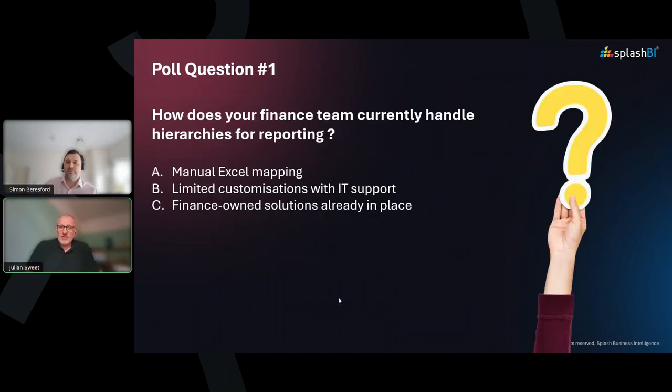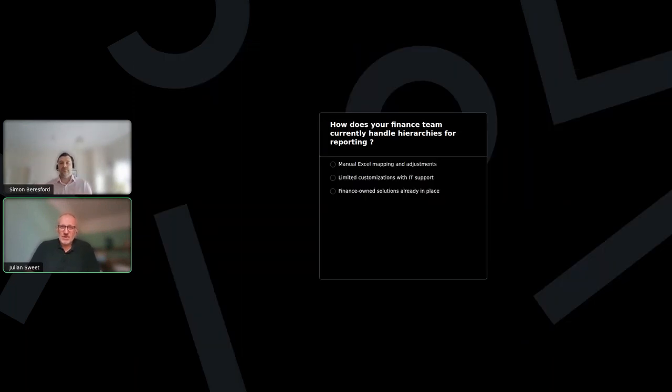I think we've got the first poll question that's now coming up for people. So I'll just read out the question: how does your finance team handle hierarchies for reporting? So, Pranjal, if you can just pop up the poll question for everybody, and we'll give that a moment, and then we'll share the results. We can see the dials changing as we go, as people are voting away.